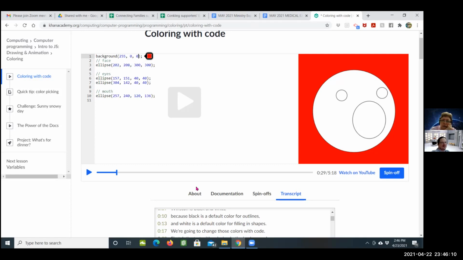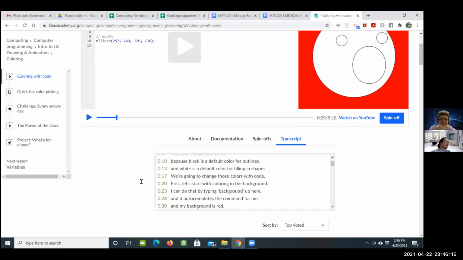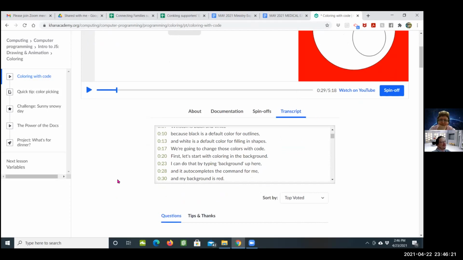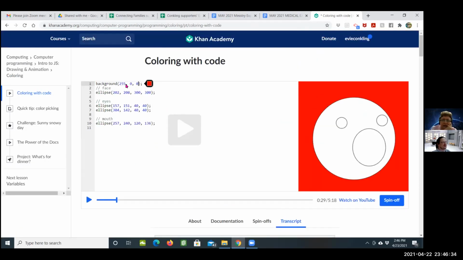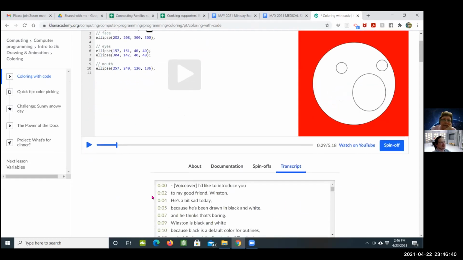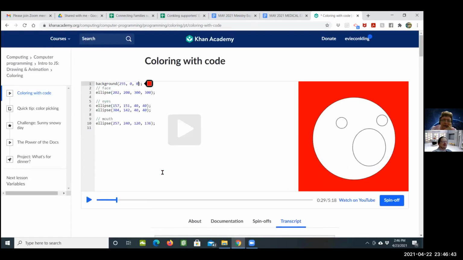He's a communist. Get him. Kill him. So why do they do 255, 0, 0? Is there a code for the RGB values, Mom? RGB values. Okay. So R is 0. No. R is 255 for red. Oh, R is 255. Oh, okay. Red, green, blue. So it's 255. That's all the red. None of the green, none of the blue. So it's going to be red. Oh, I get it. Okay. Yeah. The first number is the R. The second number. Ah, very cool.